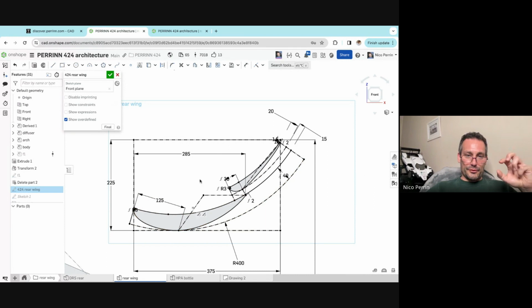But what I want to show you here is the sketch has been built in such a way that you change one parameter and the whole profile still makes sense. You see how the flap has followed correctly. So I spend a lot of time building this. I really love building these 2D sketches. And when they're working well, then you can create a bunch of wings and test them in CFD very quickly. I'm going to come out of here.